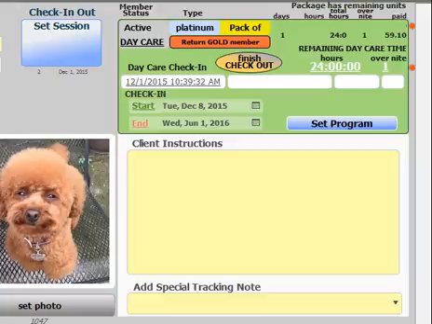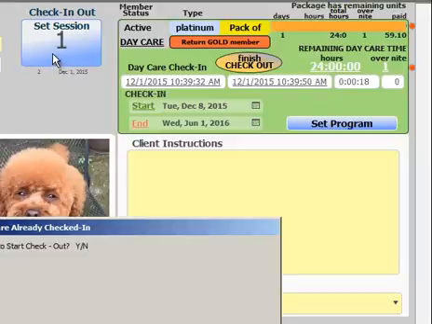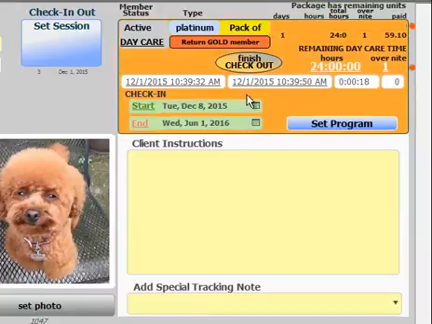To check the dog out, you would just click set sessions again, accept it, make sure that you're clear, and we've checked the dog out.